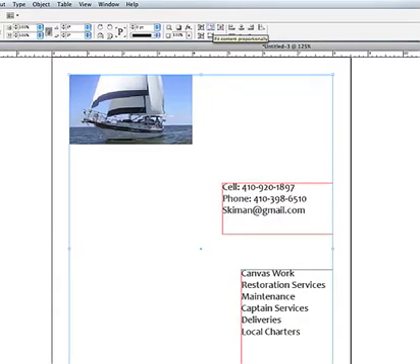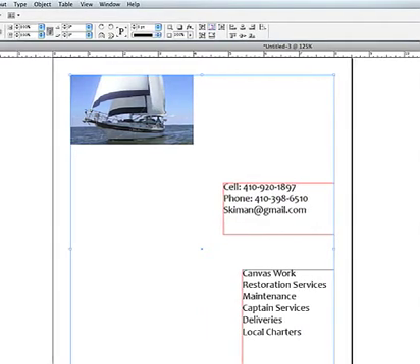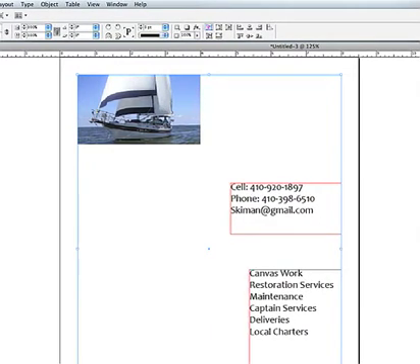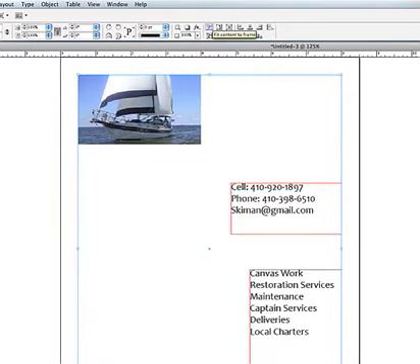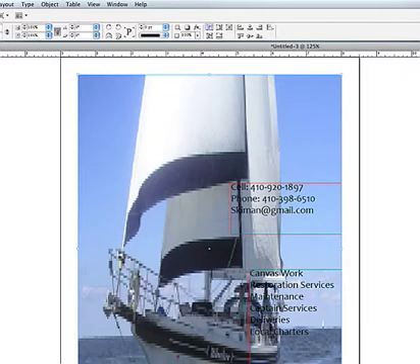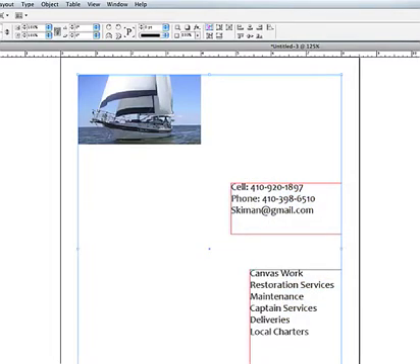And then I have a couple of options up here for scaling this image inside the box. I can fit the content to frame, which means that it's going to take the image, scale it up, but distort it. It's going to basically force that image into that shape frame, which really isn't what I want, because I don't want the boat all distorted like that. So I'm going to undo that.